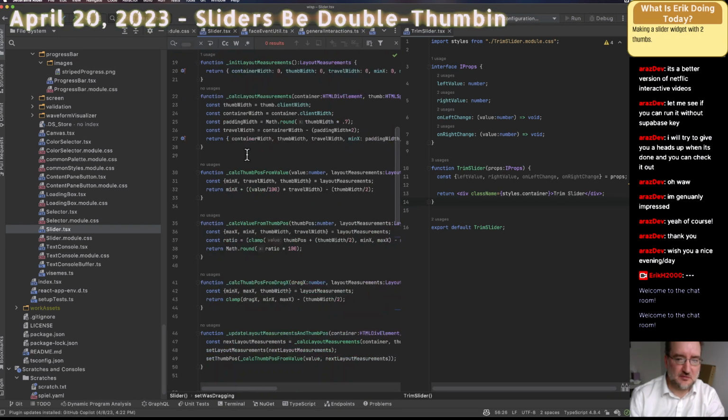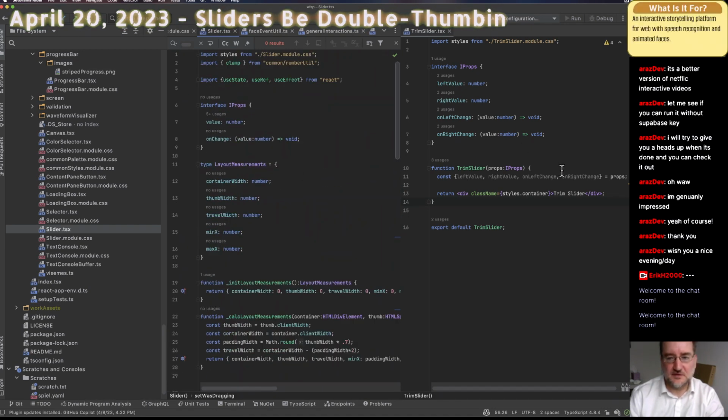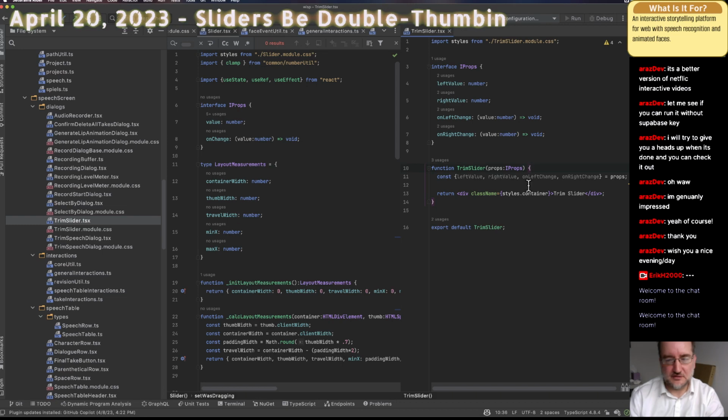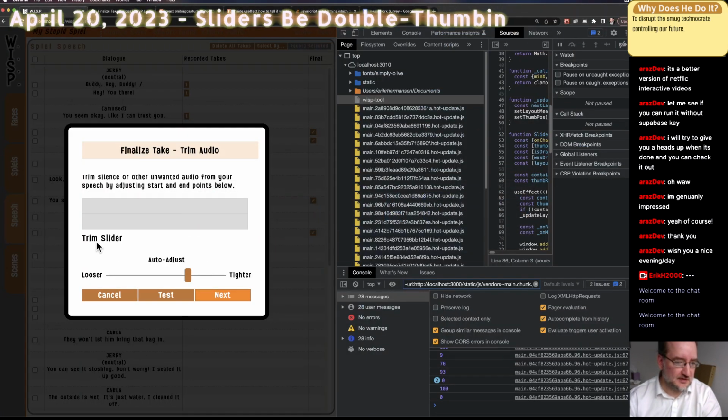Here's my original slider code. And here's my trim slider code, which is just a stub at this point, and when it renders, it just shows this stupid text here. So to start with, I think I want it to just render correctly.